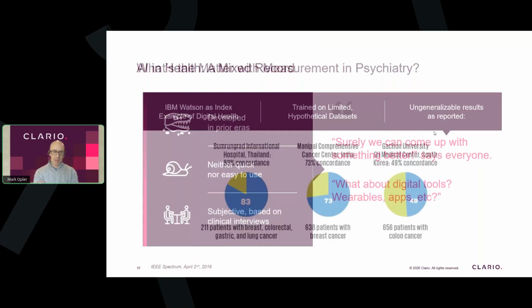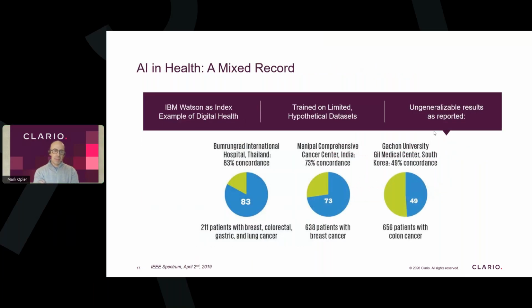the answer to that proposal, particularly when you use AI to try to develop these things or to come up with better methods of assessment, the results are a little bit mixed. And across the board, I think there are some bright spots, but generally speaking, there's a lack of consistency in the findings. Our efforts to use AI to try to develop better techniques clinically, as we see here in one of the classic examples from the early efforts with IBM Watson, have produced again very inconsistent results.